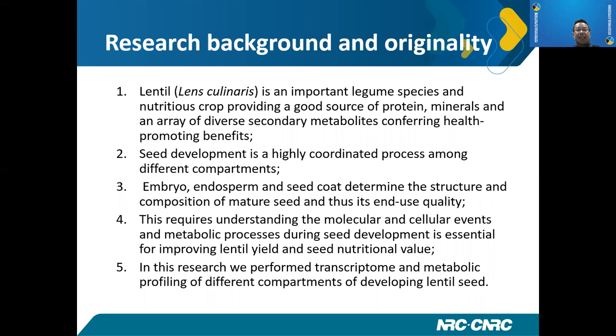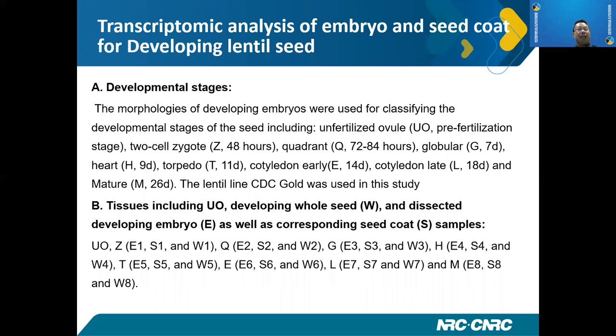To understand the molecular and cellular events and the metabolic processes during seed development is essential for improving lentil yield and seed nutrition value. In this research, we performed transcriptome and metabolic profiling for different compartments of the developing seed. First, we did the transcriptome analysis of embryo and seed coat for developing lentil seed.